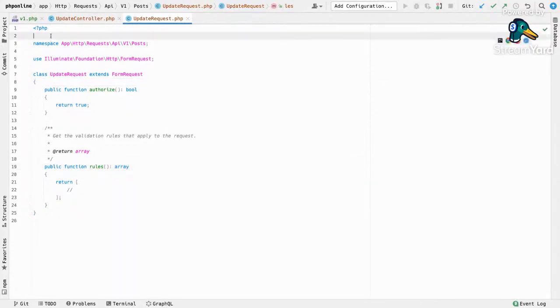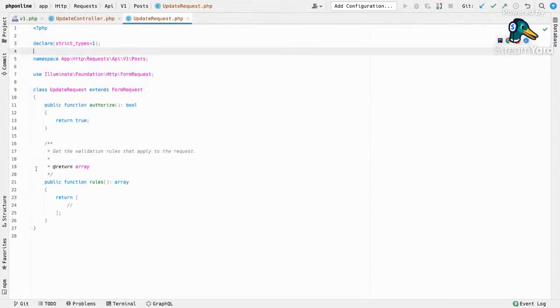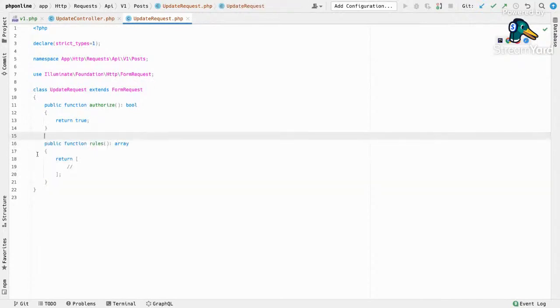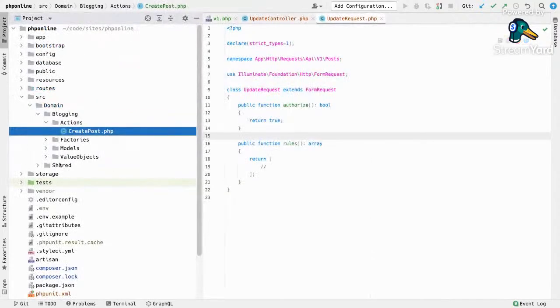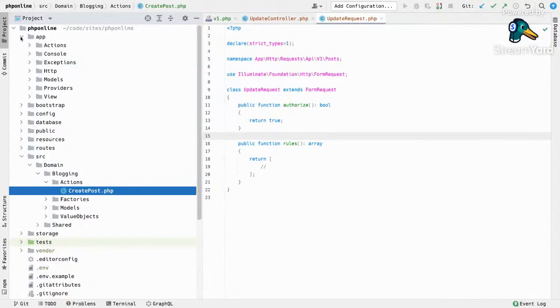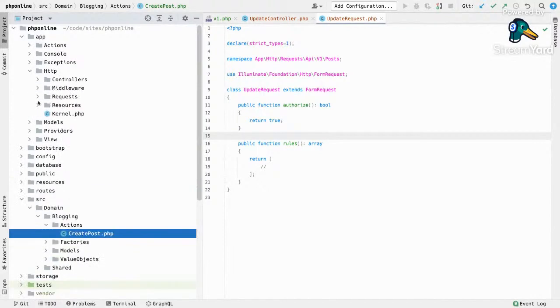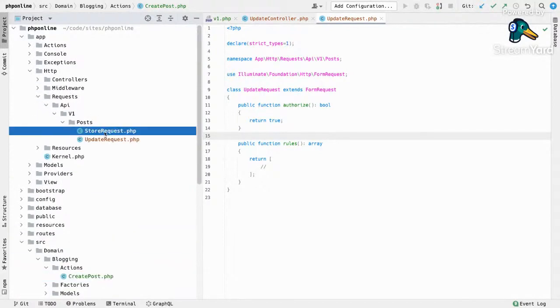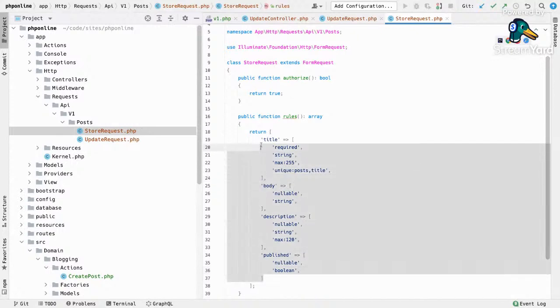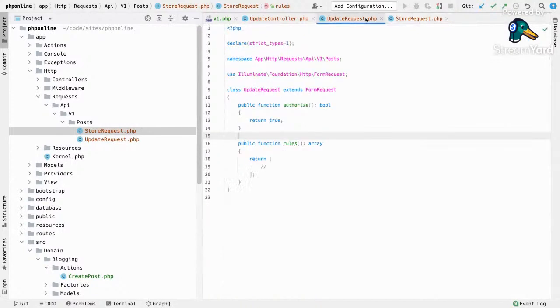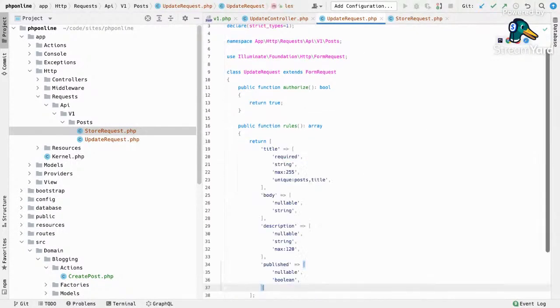This is an array. Declare strict types. And that is going to be similar to store request. However, the only difference is everything nullable. And I'm going to ignore that for now.